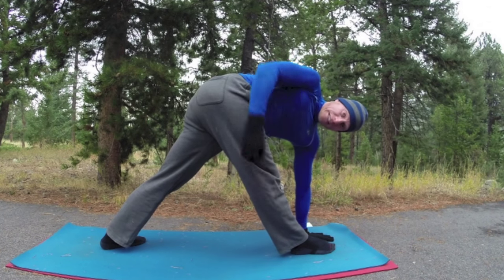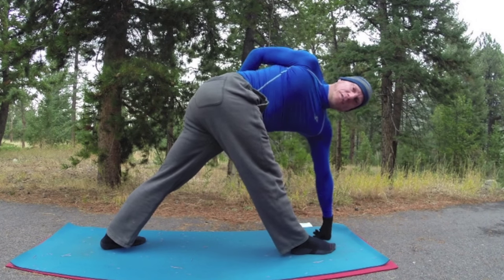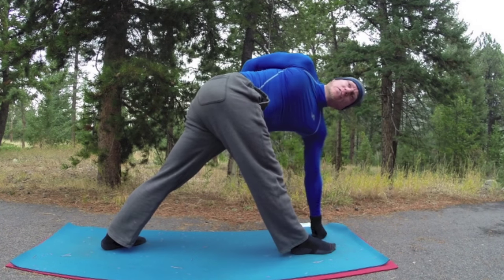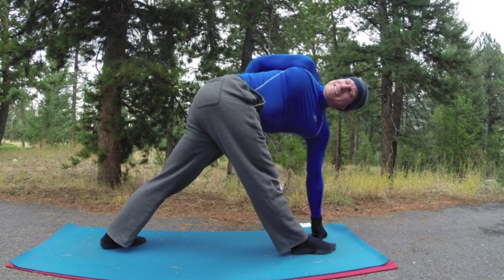Big stretch for your IT band right here. IT band goes from your hip into your knee. I'd say the full name, but I always mess up the pronunciation, so I'll just say I don't know it right now. Good. Twist it out. Lengthen that right leg.